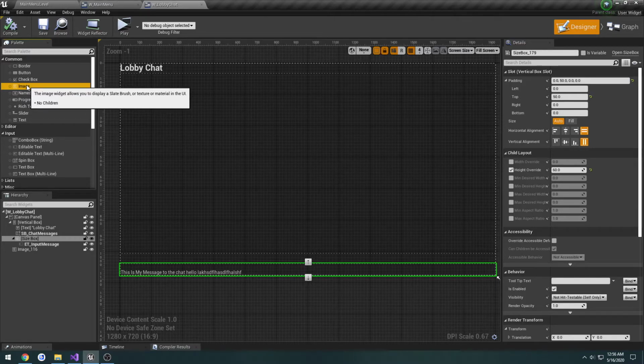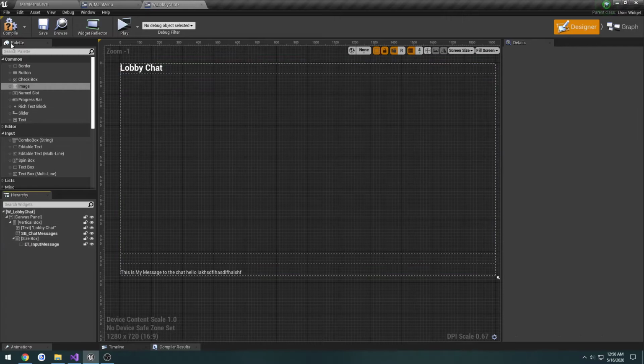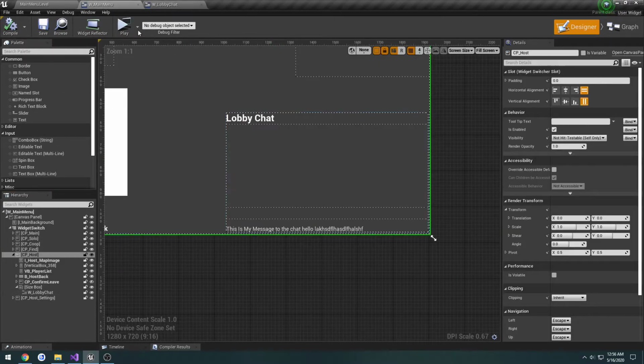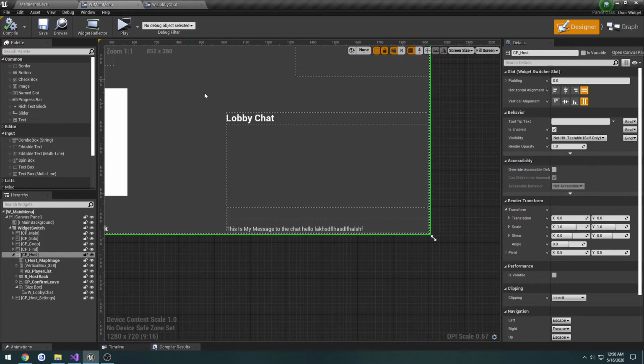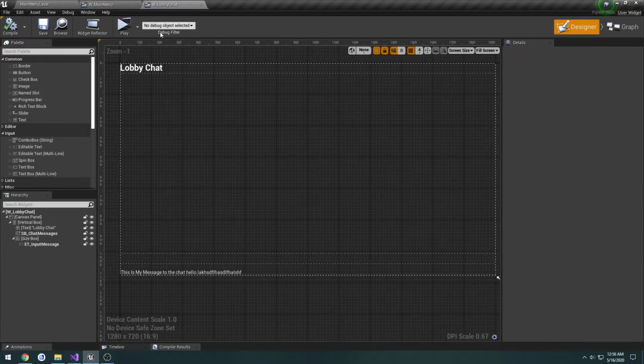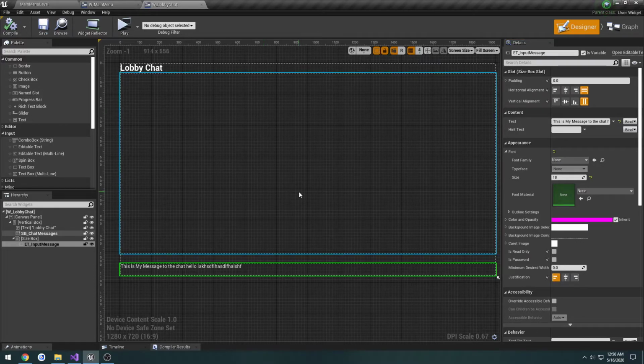Let's tinker with the look real quick. Let's get rid of the image, just see what it looks like. So it looks very plain. You can't really see anything inside. I want to have the background for the scroll box have a little bit of darkness to it, and same thing for the text. I'm trying to think of how to do that.